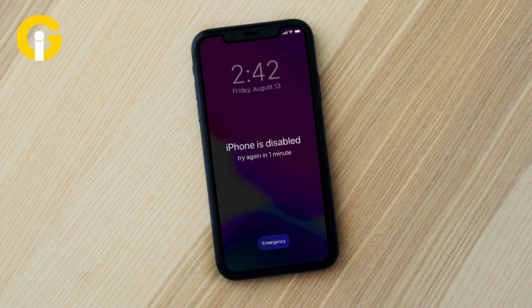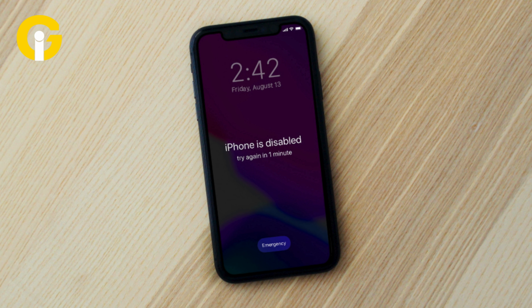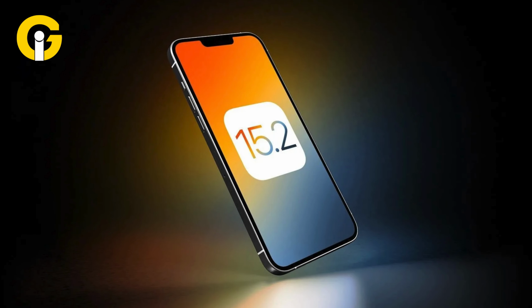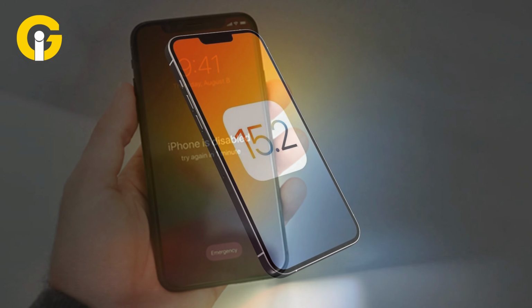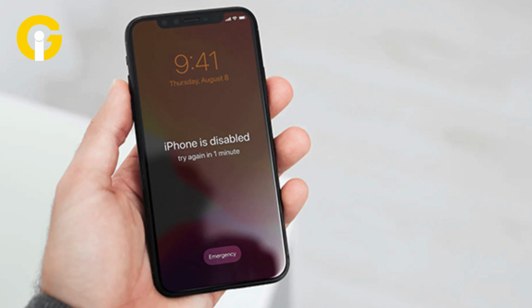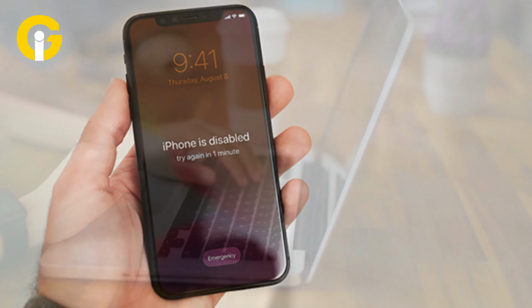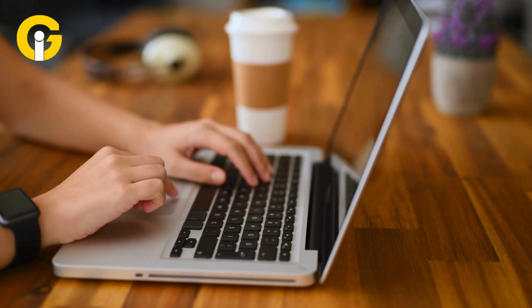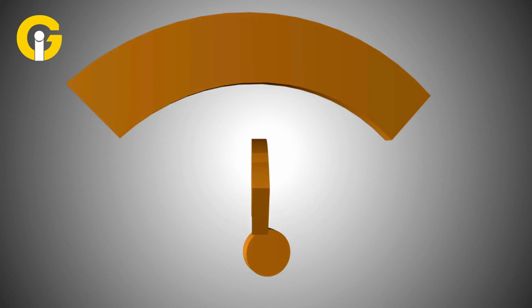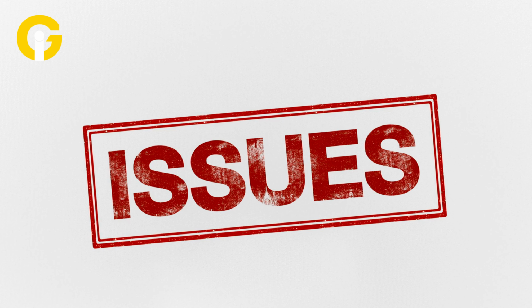Fixing the iPhone unavailable error on iOS 15.2 or newer. On iPhones using iOS 15.2 or newer, initiate a fresh start by erasing your iPhone directly from the iPhone unavailable screen, skipping additional tools like a computer. Ensure an active cellular data or Wi-Fi connection during this process to prevent issues reconnecting to a network after unlocking.